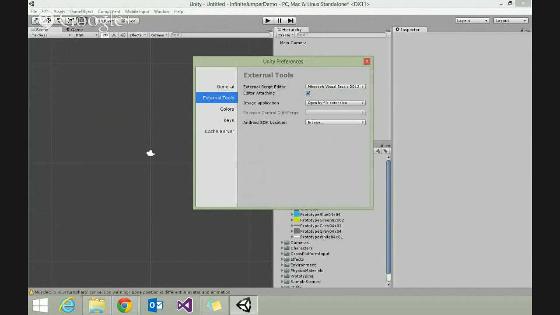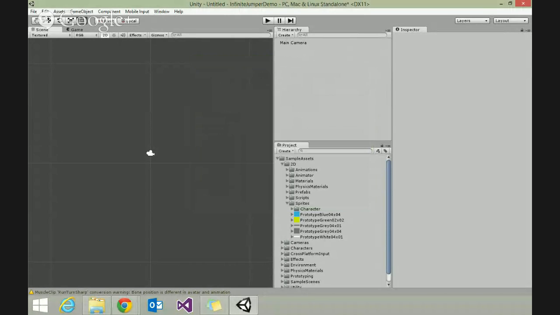We'll be using 2013 for this demo. The other option, if you installed it, you should have seen a checkbox that said MonoDevelop, which is a free code editor. It's pretty decent, I just prefer Visual Studio. A lot of people who even like MonoDevelop say they prefer the old version to the new one, but I think that's just preference. We live most of the time in Unity, and then we jump over into that other one when we need to do some code.